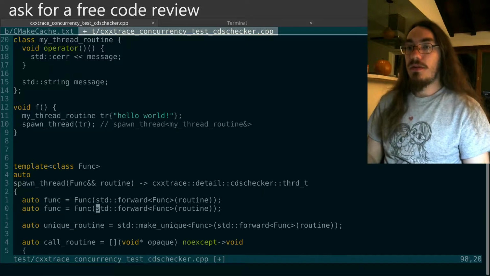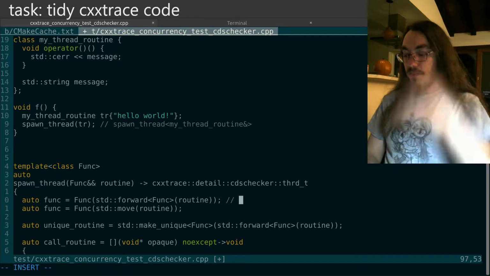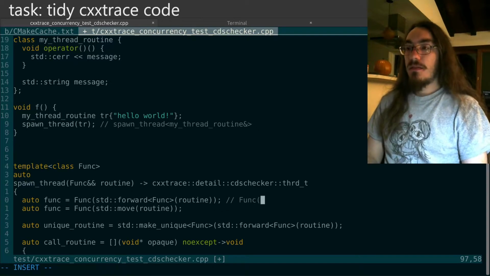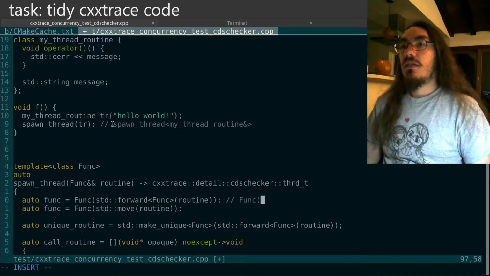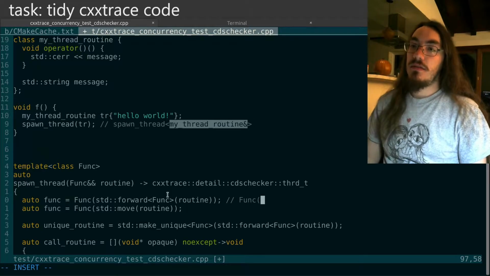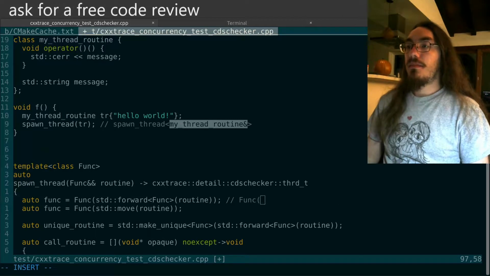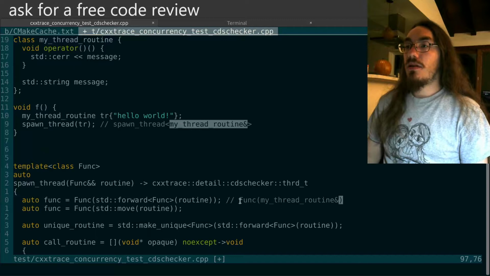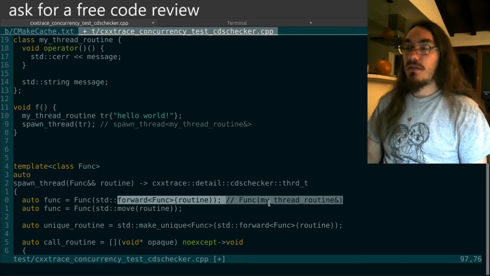Forward will call the constructor, because forward just casts it to its argument type. It'll call the constructor, because this is func, my thread routine ampersand is func, capital F func. The forward will call this constructor.